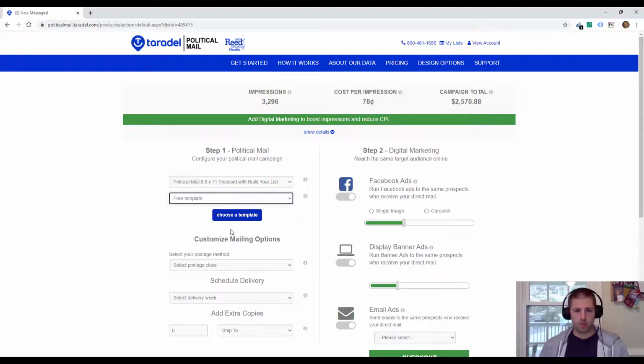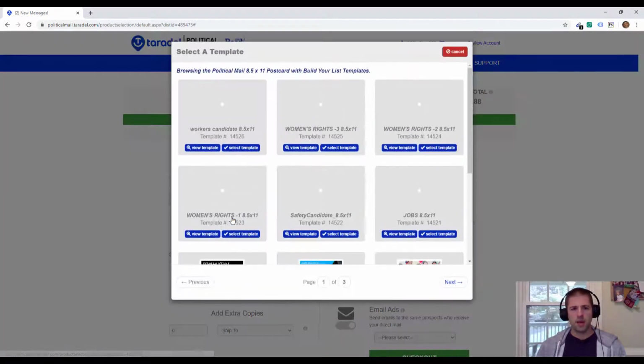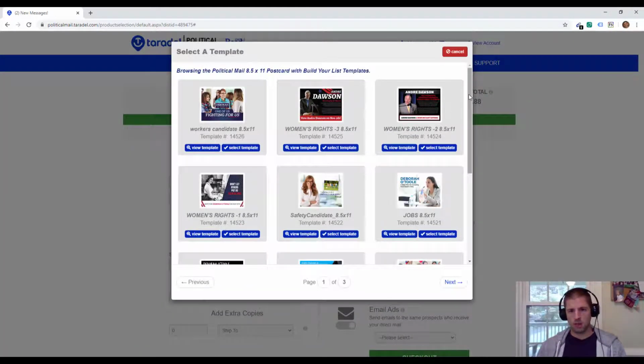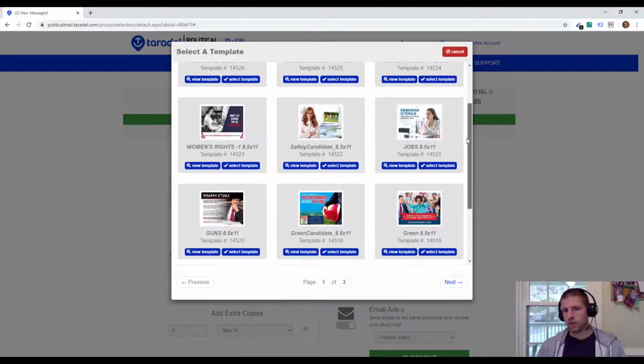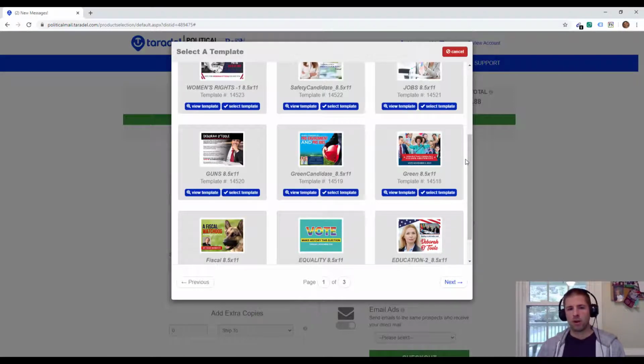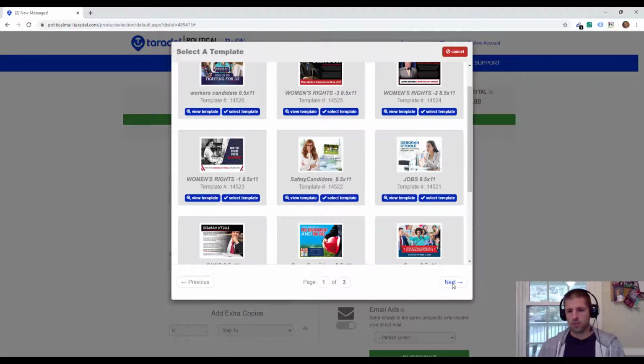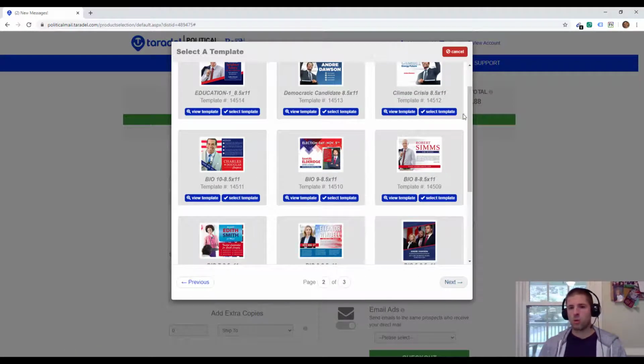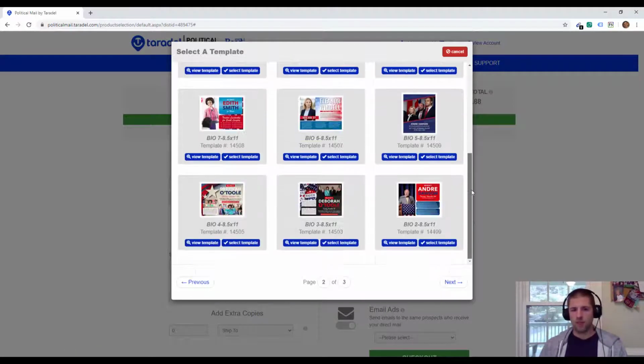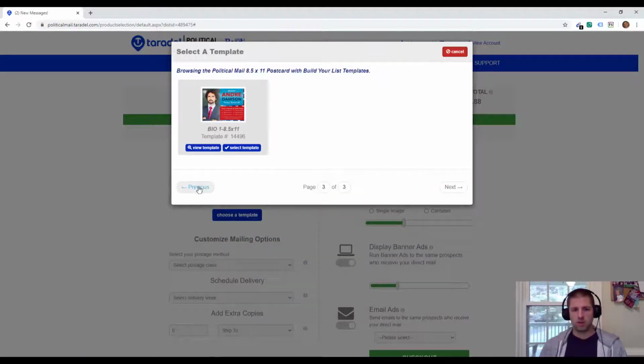Let's look at the free templates. If you make that selection, then you click on the blue button, you're going to see a whole range of free political templates that really look good. And you can just swap out with your information, your photo, your details. So it's pretty cool. You've got everything from kind of bio templates where you're just kind of letting people know who you are and what you stand for. And then you've also got some stuff based on issues, right? So there's a lot of great stuff in here.